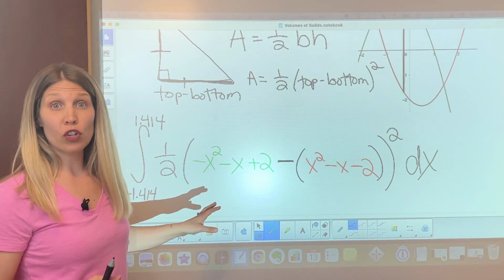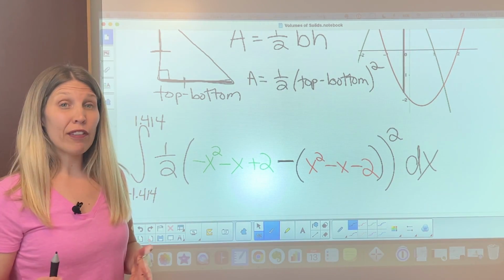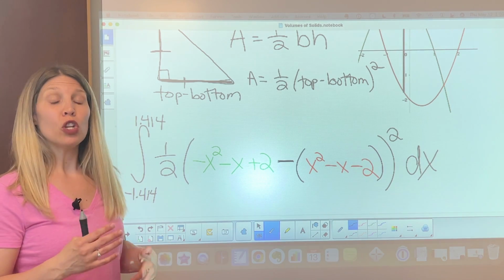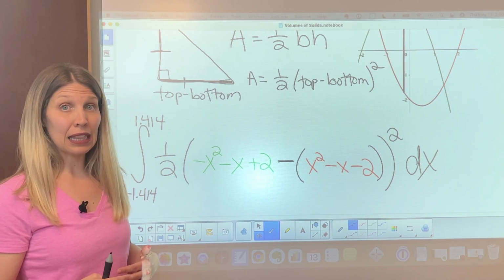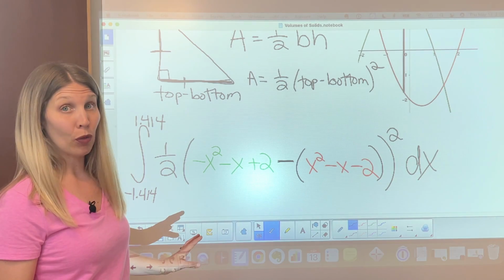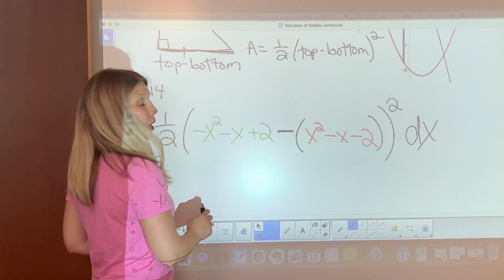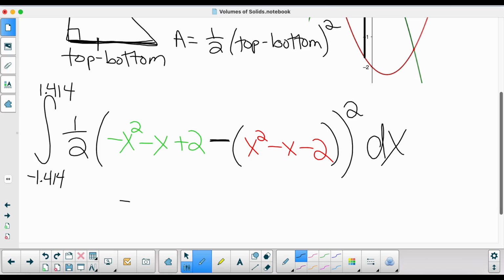Now you can put this function into your calculator. If you still have it in your calculator from the last problem, you can easily insert and delete things as needed so you don't have to type out the whole thing again. When you put this into your calculator, you should get 12.068 for your volume.